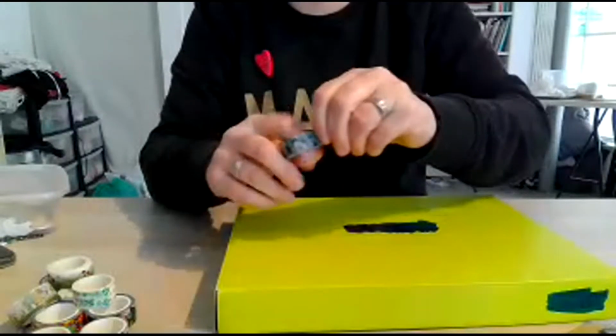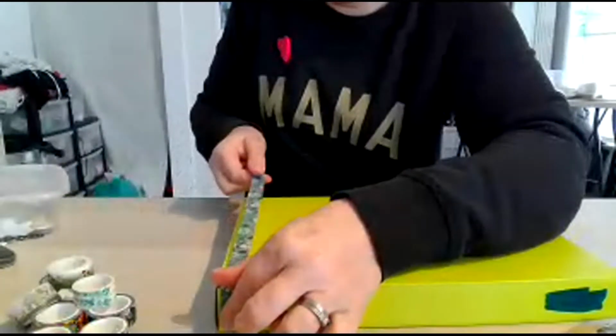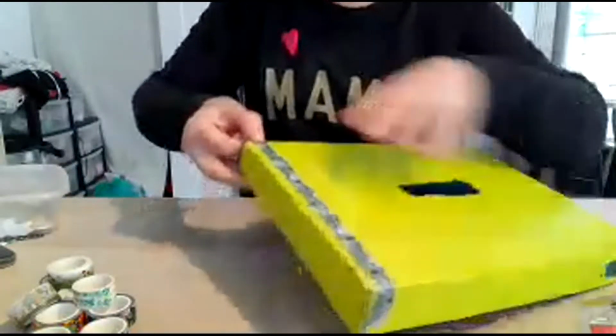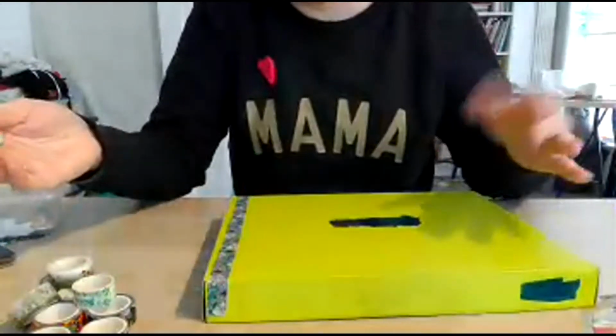Like that. Don't even need scissors. I'm going to go like that, all the way to the other side, and then just rip it. And that's it. It's stuck on.